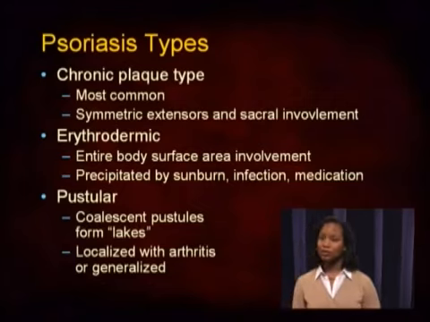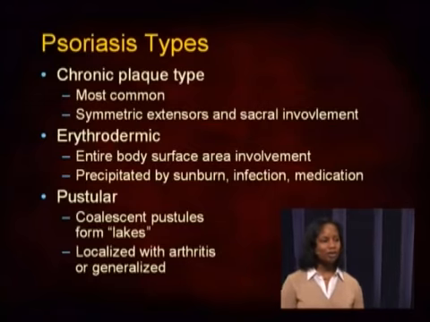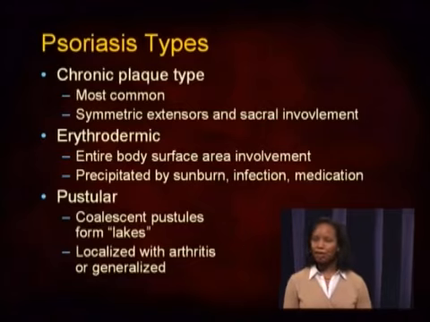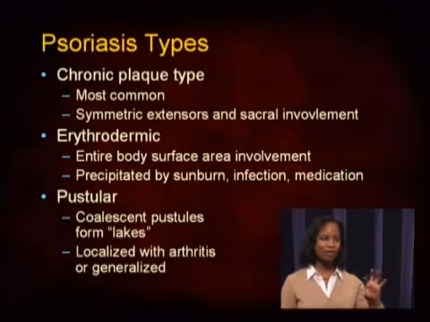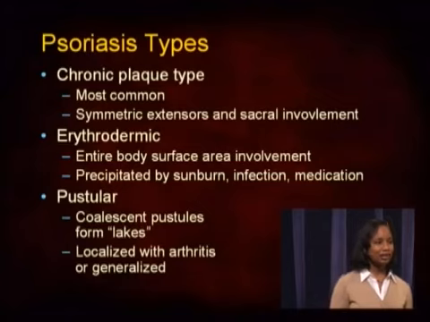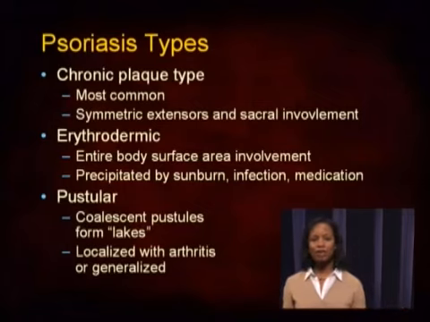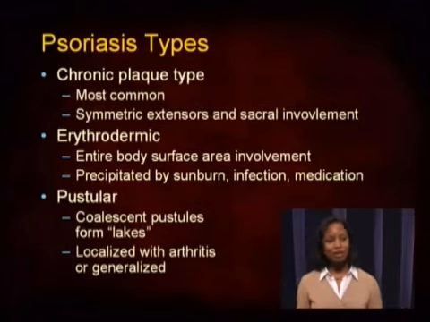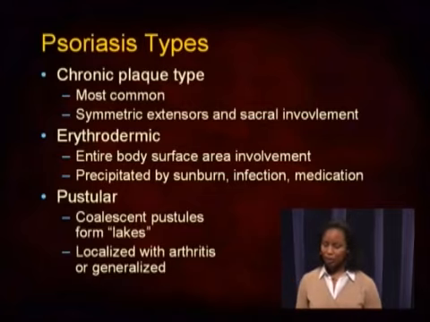And this can be precipitated by external factors like sunburn or by internal things like medication. And you might remember that psoriasis exhibits that Koebner phenomenon. So remember, that's when you have damage to the skin in an uninvolved area, and then you develop a patch of psoriasis there. So a patient who has psoriasis and then develops a sunburn on all of their skin may well develop psoriasis on all of the area that was sunburned and then have erythroderma in that way.